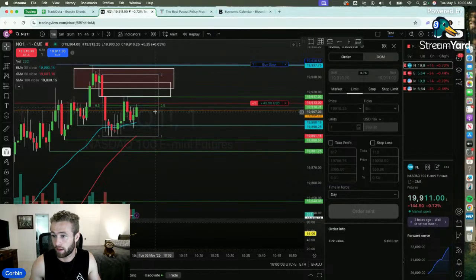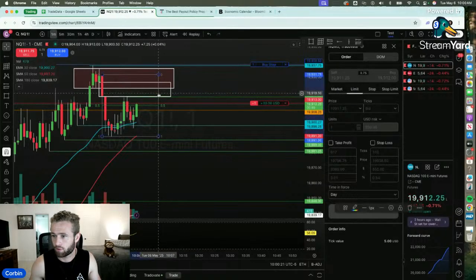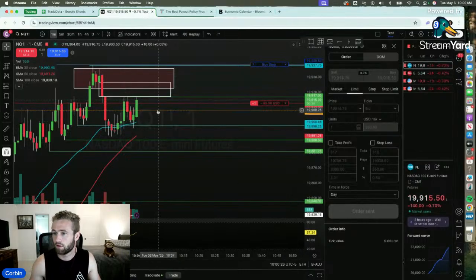Okay, so now it's above this level. Well, no, because that's a low. Okay, so we formed a higher low right here. Formed a higher low right there. Green candle, I'm going to remove equilibrium because we already used that confluence. And I'd much rather just get a small break of structure right up here.